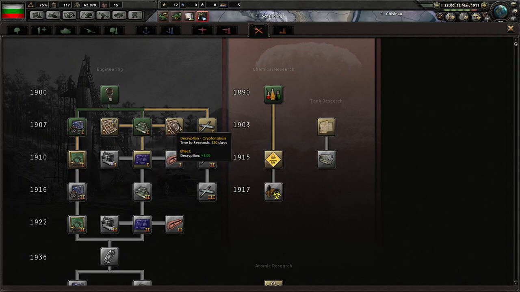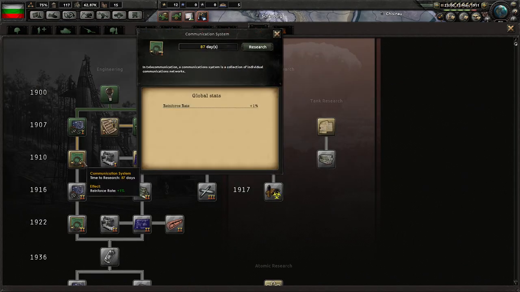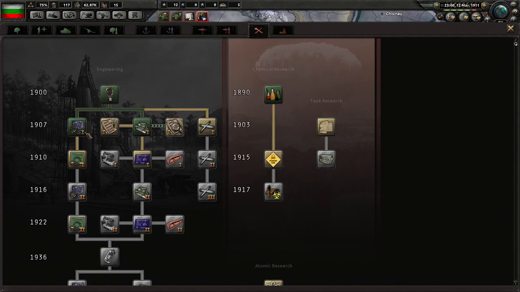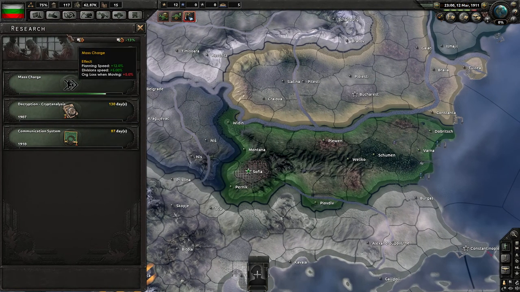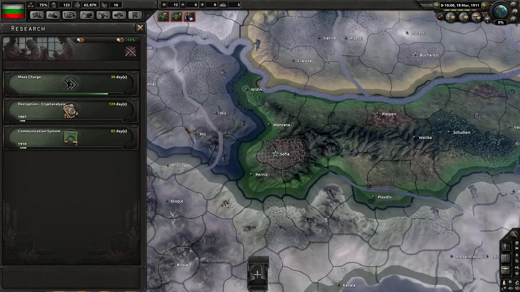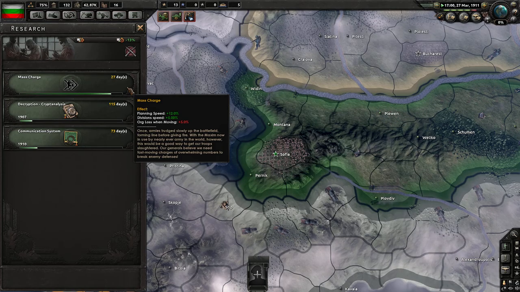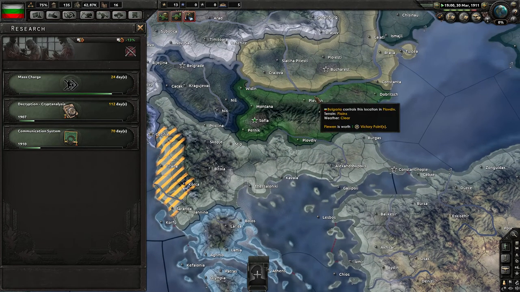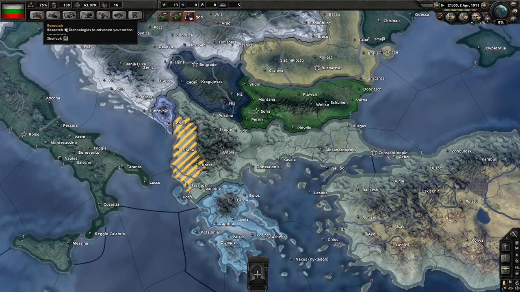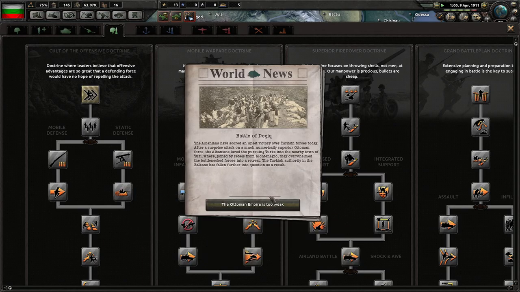And let's have decryption bonus. You're still being upgraded. That's nice. And this. Okay, after which we're gonna go with artillery. Okay, in 35 days we are gonna have planning speed, division speed, organization when moving. Ooh, nice. Now, which way should I go? This way?